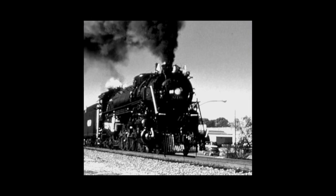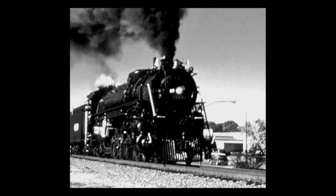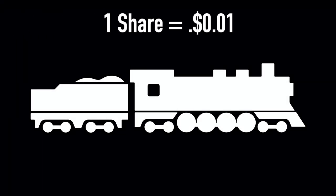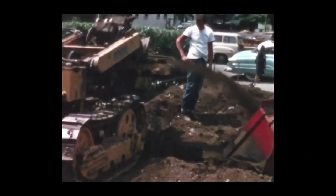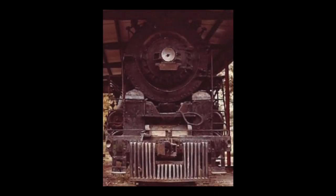With 819 destined to be preserved, the railroad needed to get the locomotive to a public park to be put on display, but the cost to move the engine was higher than expected. To raise funds, the city sold shares of the locomotive to school children in Jefferson County at a penny per share, with each penny representing a pound of the engine. When the transaction was done, the kids would get a letter of certification signed by the mayor of Pine Bluff. The city would need $4,000 to pay for a concrete, metal, and pipe-based shed and fence. However, by 1959, there was a problem — while in the city's ownership, Pine Bluff had neglected 819 greatly.